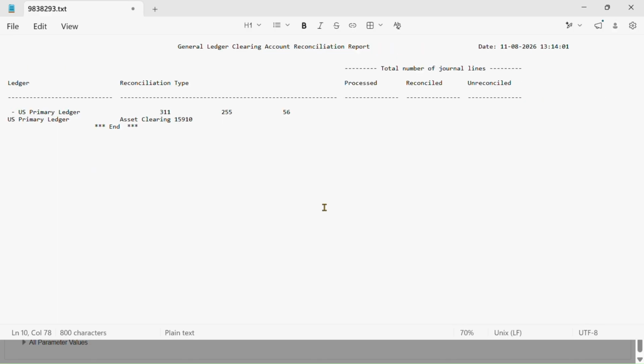This is a bit off because of some settings, it is not coming in the right format. But you can see 311 is processed, 255 is reconciled, and there are still 56 entries which are yet to be reconciled.